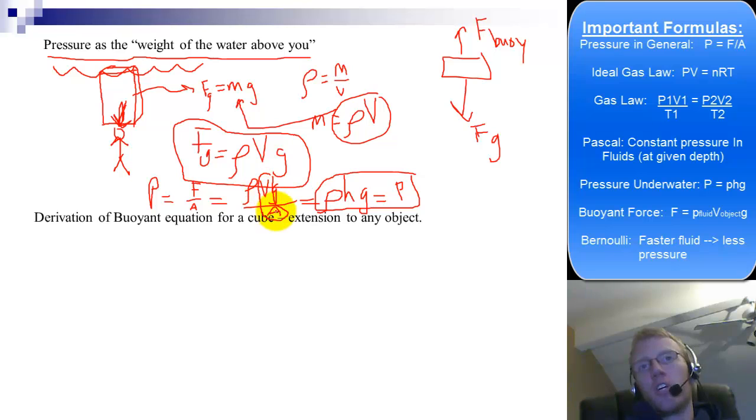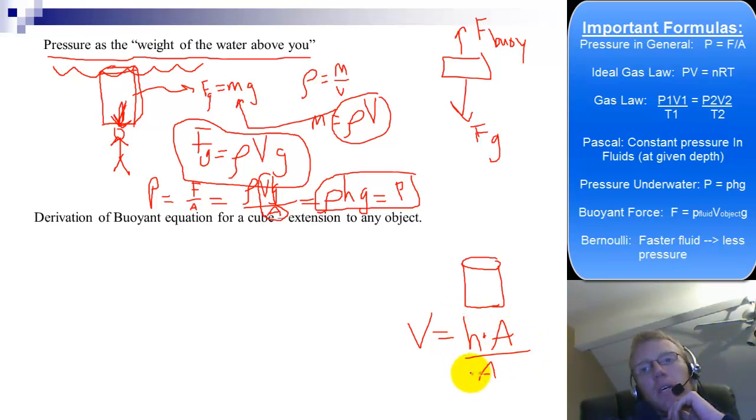Let me zoom in here. Volume divided by area equals height. Let me show you why. Suppose you've got a cylinder. The volume of a cylinder is the height times the area. So if you divide both sides by area, it works for a rectangle or a cylinder, doesn't matter. Areas cancel, and the height equals the volume divided by the area. So V over A equals H. Cool.